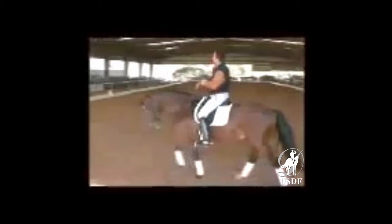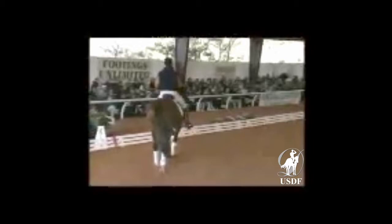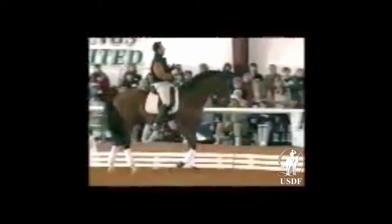So the reason that cadence was there, but not down there, is because, yes, I used inside rein, yes, I used inside leg, yes, I used outside leg, so I used all the same aids, but I didn't use the right amounts, and I did not, this goes back to the first lesson today, I did not ride him with the steadiness of my own seat. There, and there I did.